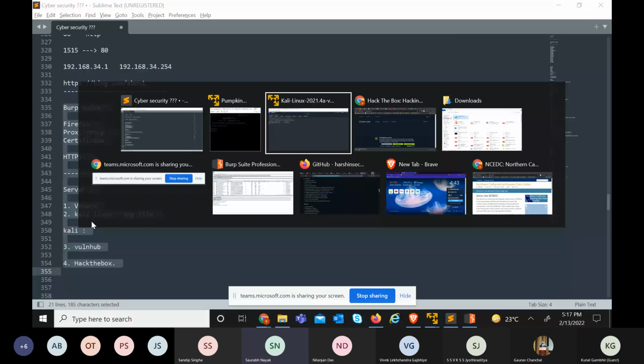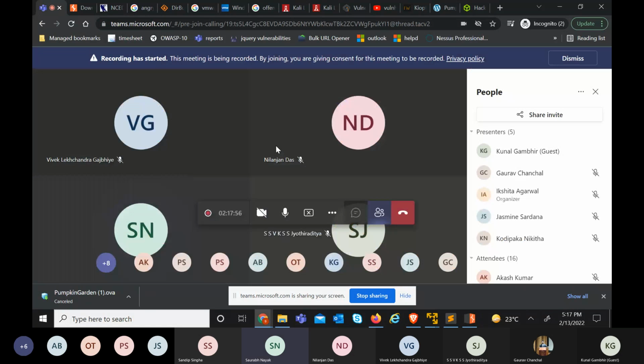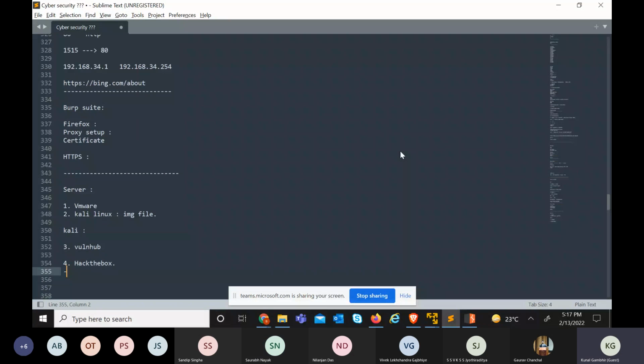Can you please elaborate on some applications of this field, like what its applications are in the industry? Sorry, can you elaborate some applications related to the industry of this field? I mean, what kind of applications are you asking about? Like what kind of jobs there are, and freelancing. Okay, what kind of jobs are there in the market? Yes. See, there is every kind of job in the market related to security.